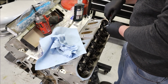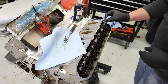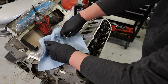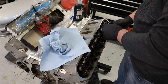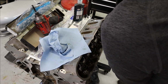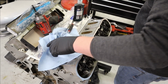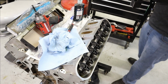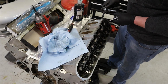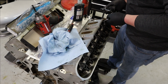So I've got these 2 valves seated now. I think they take 22 foot-pounds. I'm a little below that, but I know that I'm seated. So I'm going to back them off and see where we get to zero lash. Okay, that's about zero lash there. And I set up my dial gauge here a little bit earlier. And this is not necessarily the best way to do this, but I think it's going to work.